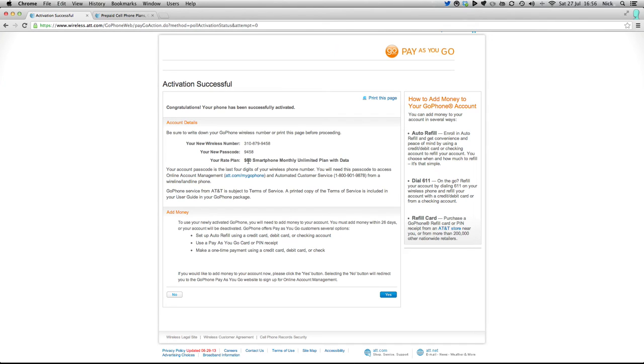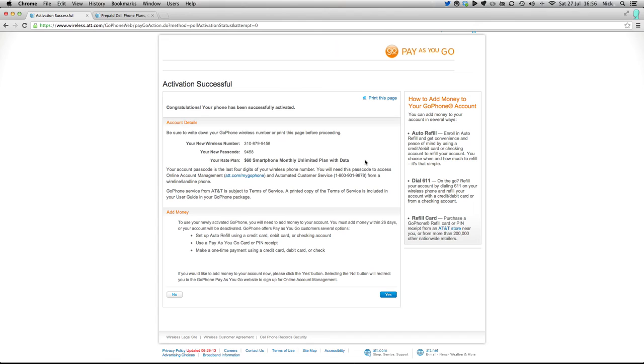The next thing you need to do is you need to pay for the plan. You need to pay, in this case I need to pay $60 so that my plan is activated. You need to pay for the plan within 21 days of activating it, because if you don't, the SIM card will permanently deactivate and you won't be able to use it. When you pay for the plan, the 30 days of the plan commences on payment. So just bear that in mind as to when you do recharge and add credit to your phone.